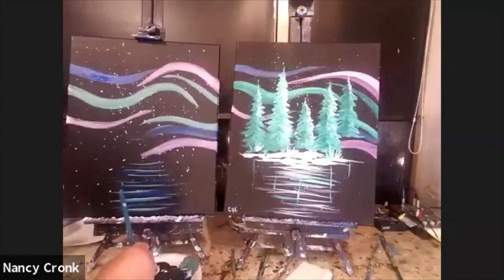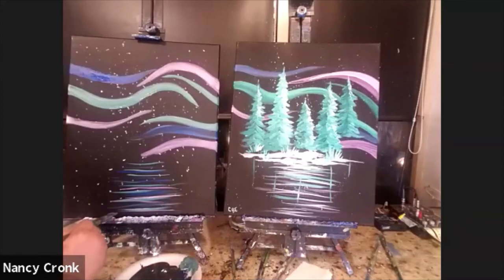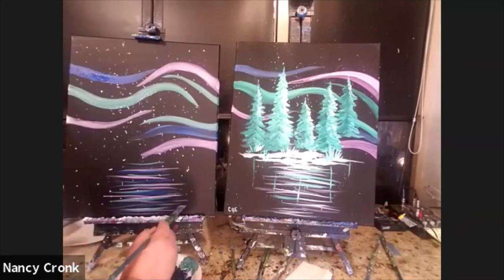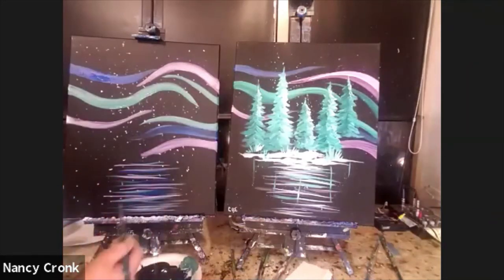I am going to add that purpley color down here, also in the lines. Skinny, skinny lines. Notice I'm not making them perfectly straight, stacked up, because this is supposed to be water ripples, I think. They're definitely reflection ripples. So I don't want anything to look perfect. It'll mess it up. Again, no perfection, okay? If you are a perfectionist, fight the urge, okay?